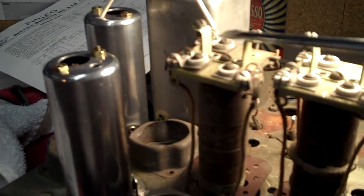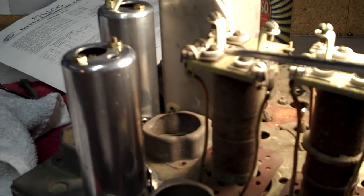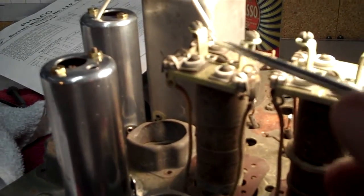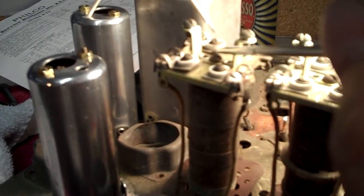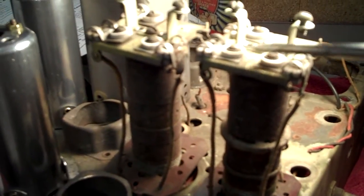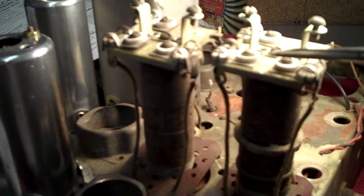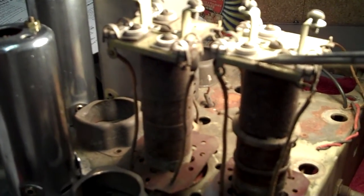Here's a little something that's interesting on these oscillator coils. All of these are down fairly tight. You know, the screws have been down. There's one that's lifted up very slightly. These are all down nice and snug. They're the adjustment capacitors for each of these coils, the trimmer caps with a piece of mica between.